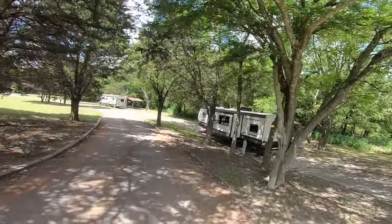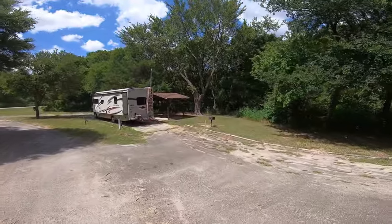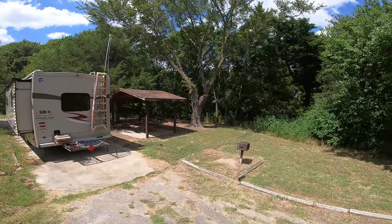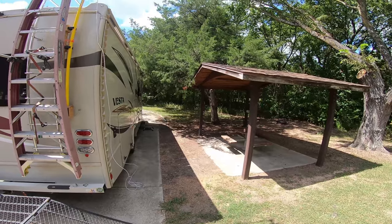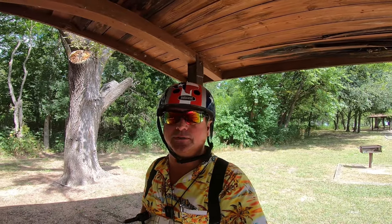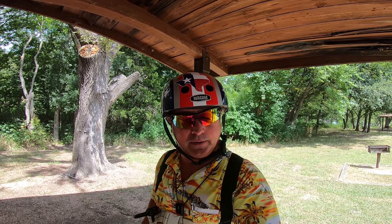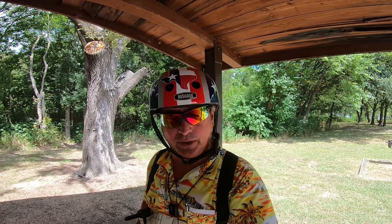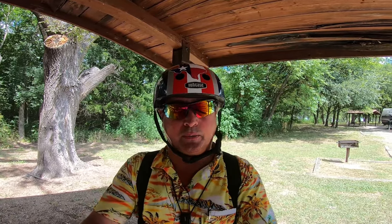Here we are at the end of the road. Close that out right here. All right, hey, I appreciate y'all riding along with me. I hope y'all enjoyed the little tour of what could be just a fantastic place to spend the day. But sadly, there's not resources available to make it happen. Waxahachie Creek Park, Bardwell Lake.